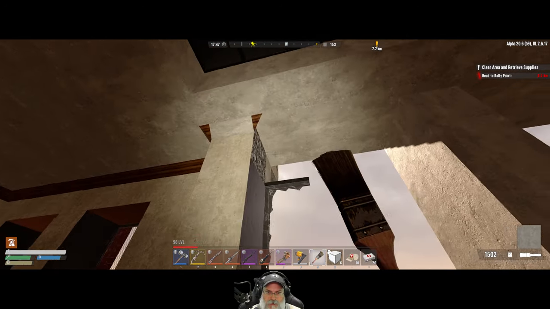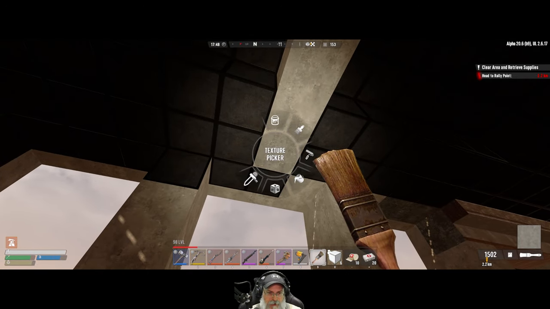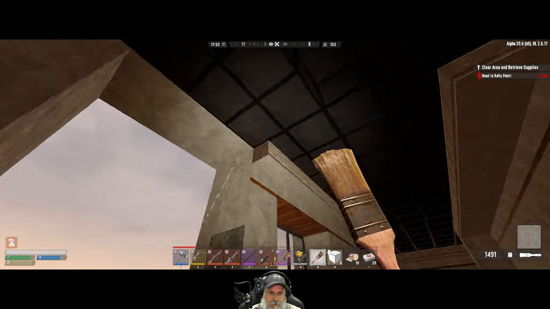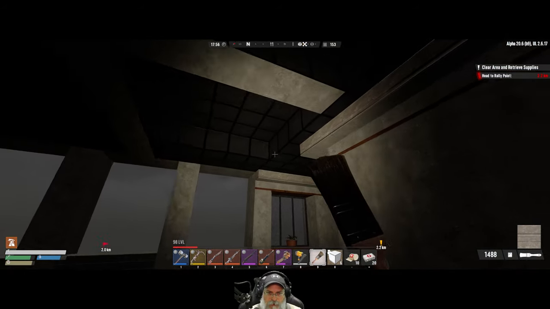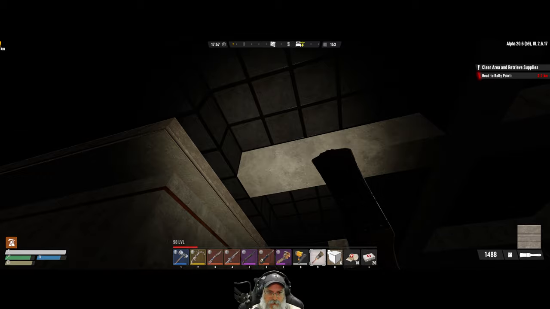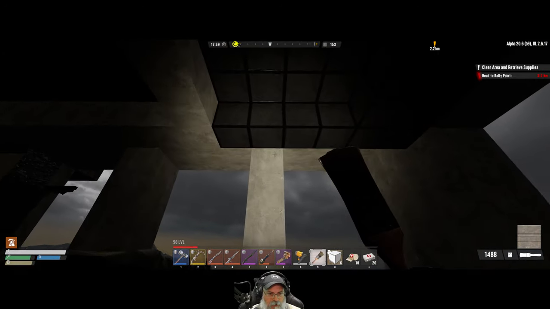Oh, you know what? We need to put a whole other row of blocks in there before we put the glass in. Okay, so let's go here. Texture pick and fix all of this mess. Trying to decide if I like the tiles down on the side or not. I think I like it better this way. This just seems cleaner.